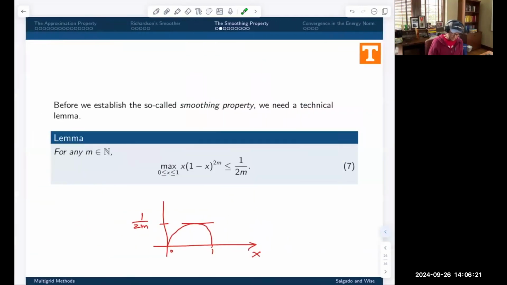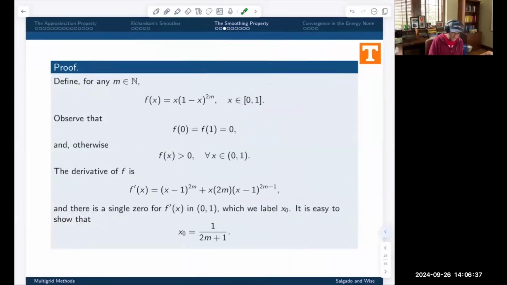Well, how can we do that? This is a fairly simple function. It's a polynomial function. All we would have to do is show that the curvature, or the second derivative here, is negative. And that's fairly easy to do. I'm going to leave that up to you as an exercise to show that the second derivative of f in this domain is negative.